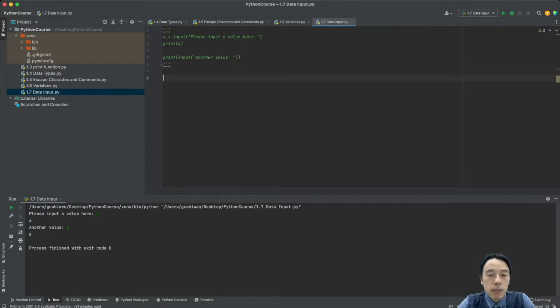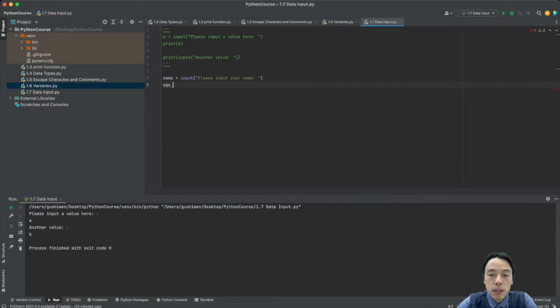Okay, now we define a name first. Name equals input. Here is the input function. Please input your name, colon, space.